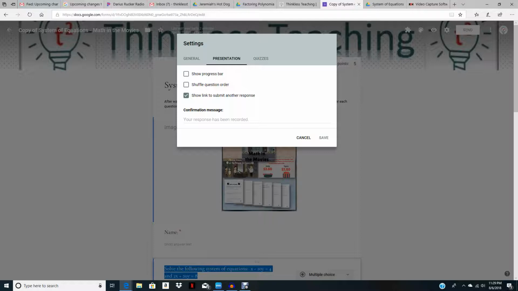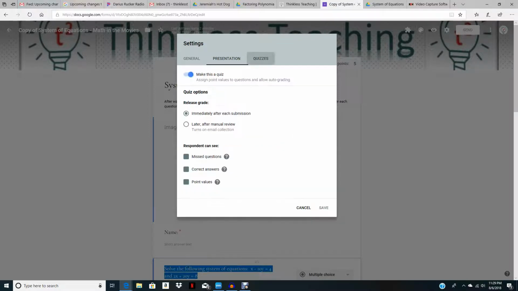Next heading over is presentations. What's kind of nice in this is you can change the order of the questions. Some classes are smaller and have kids sitting next to each other, so you can reorder the questions so kids can't cheat off each other as well. So you kind of get an idea there to change up your quizzes and everything.